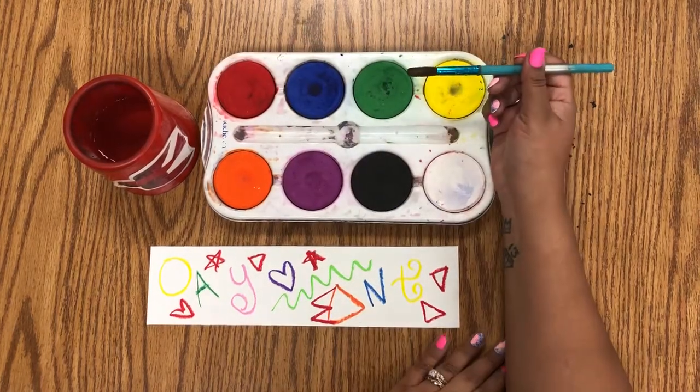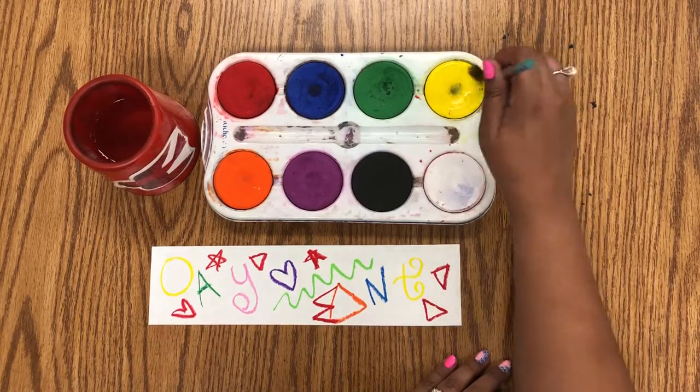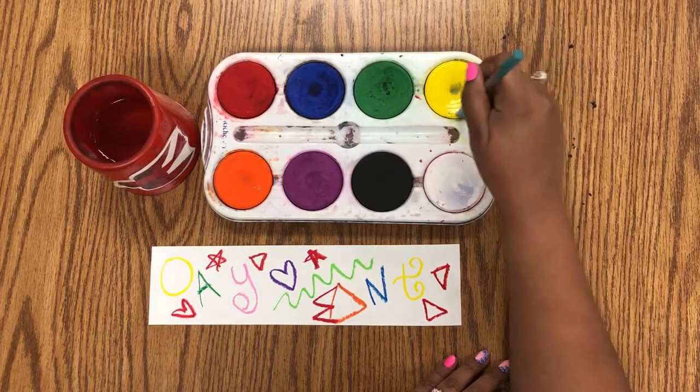You're going to choose your color. I'm gonna choose yellow. We're gonna stop at the edges, and you're going to go around and around with your brush till you get enough color. I would count to maybe 10.